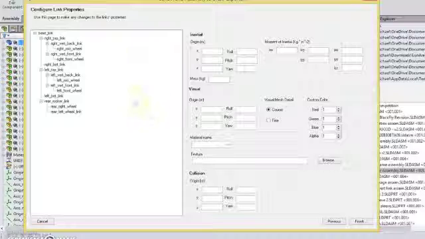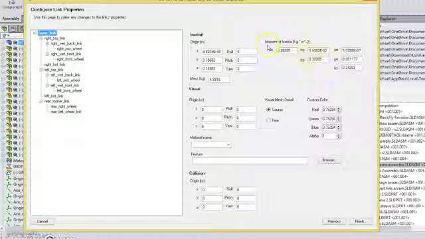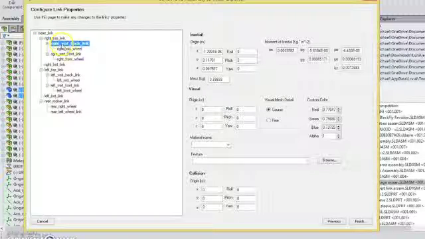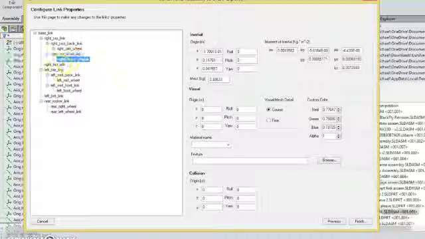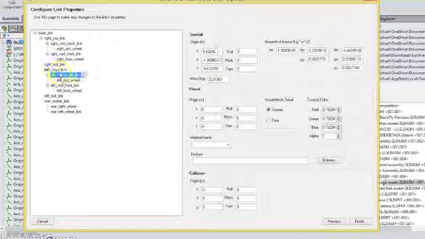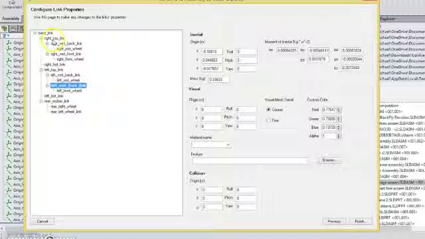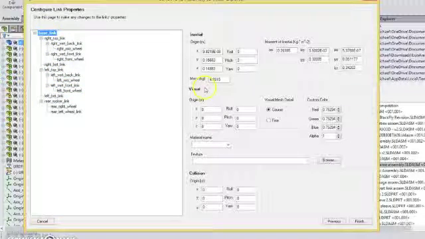The next tab is link properties, so you can examine the link properties. And we see it's exported the moments of inertia, as well as the origin and the mass in kilograms. Now if you strip something down, you might want to go back here and manually correct the mass to what the initial mass was because you've simplified it. That's an option that you can take.